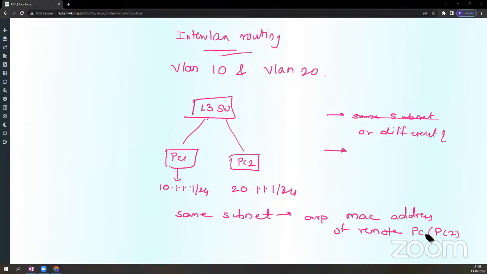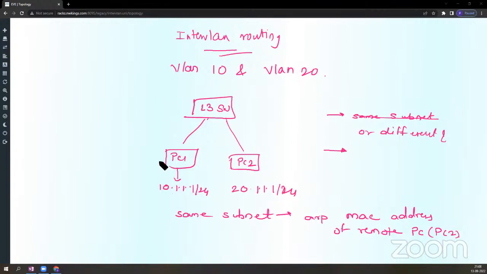What is going to happen if they communicate between two different subnets? What is the most important factor we need from an end host's perspective? MAC address is by default present, but we need to have something else.